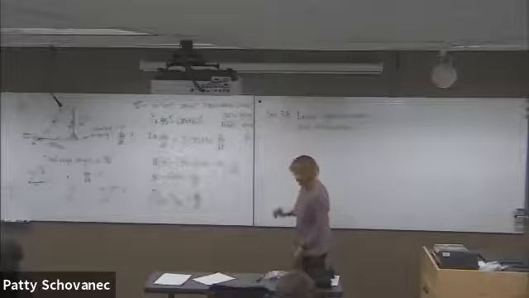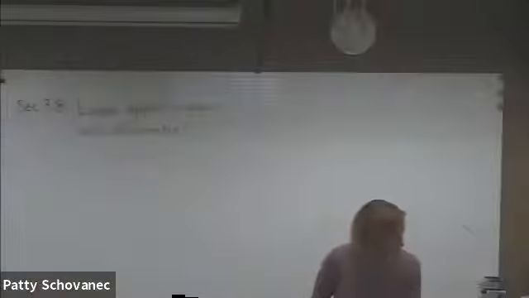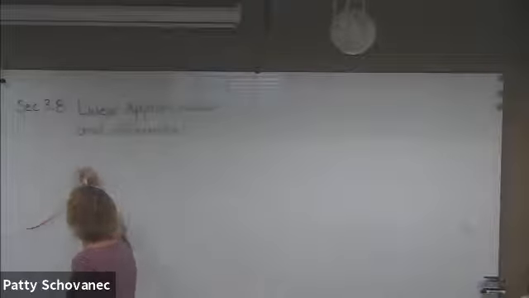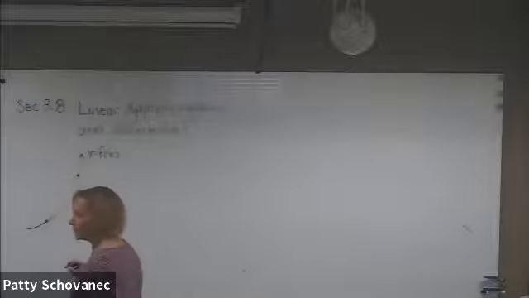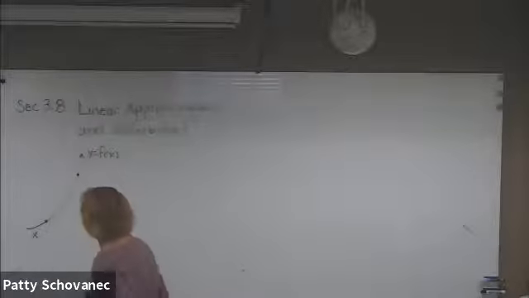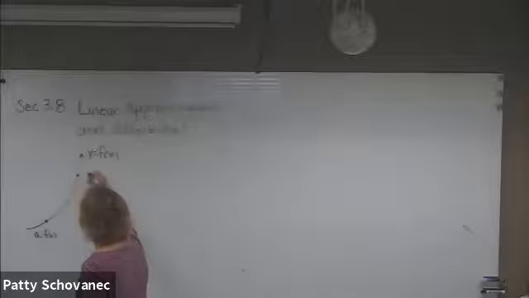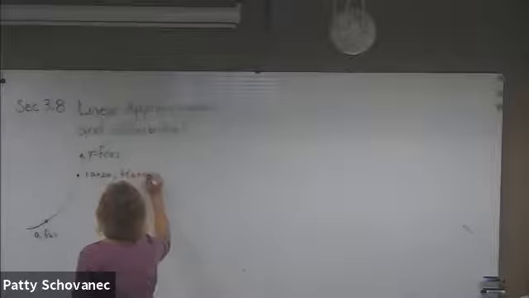And so essentially what we said, let me see, do I have the camera on the right board? There it is. If we had some sort of function here, I drew it concave up last time. And we look at the change in f at two points. So if this point is x, I want f of a. And then this point is a plus delta x, and f at a plus delta x.